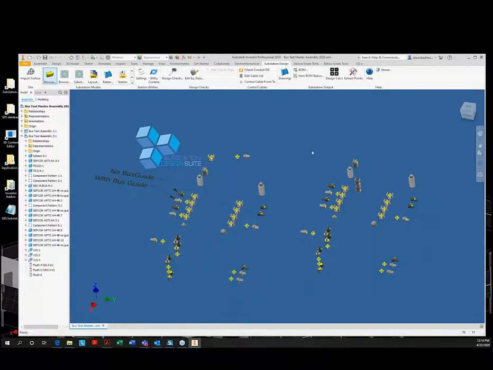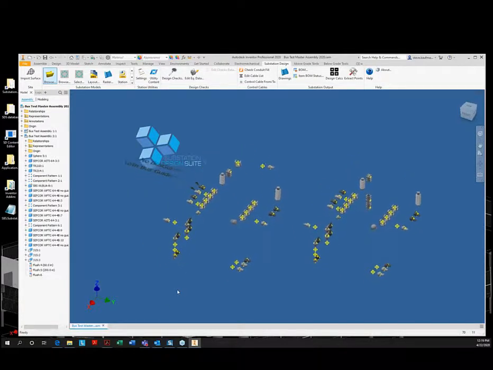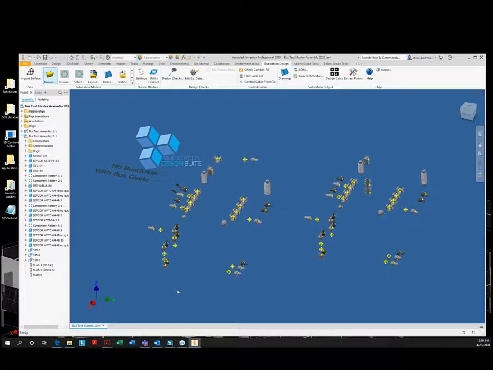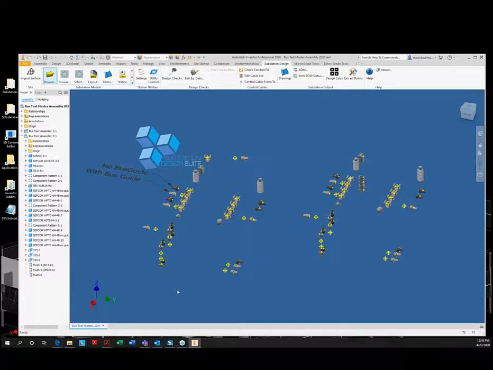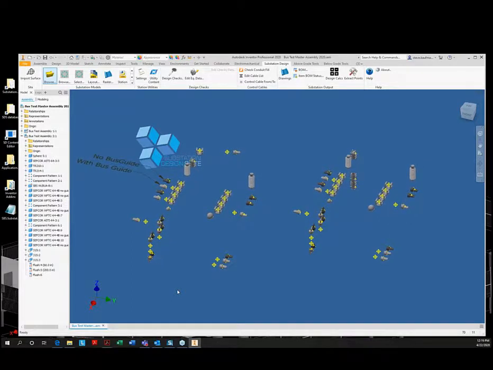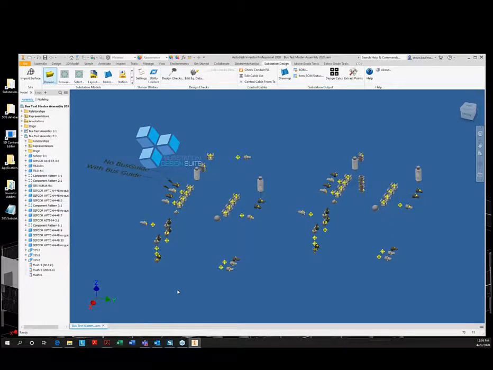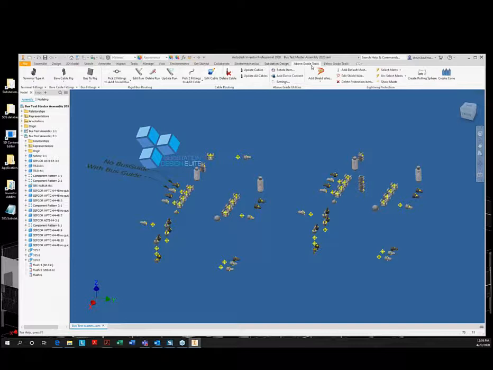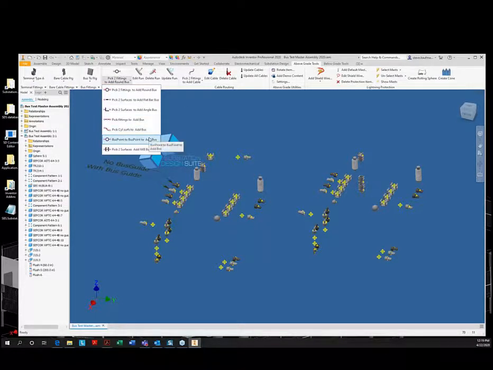What I want to get on to next is more with Substation Design Suite. We talked about the version 4 update, the 743 update. What I want to do is talk about our new tool. We have this utility content tool I showed you there. We have a new tool up here: when you come up to above grade tools and pull down our bus tools, we have bus point to bus point to add bus.